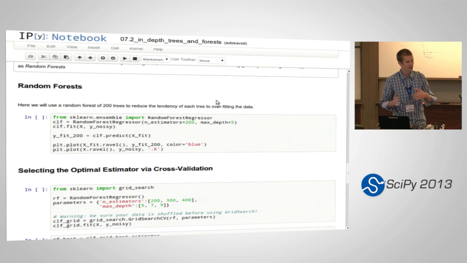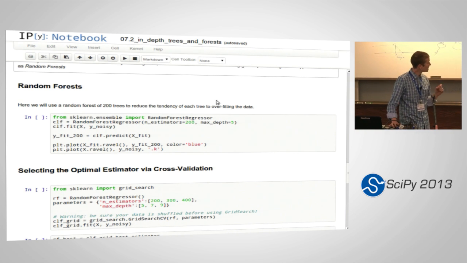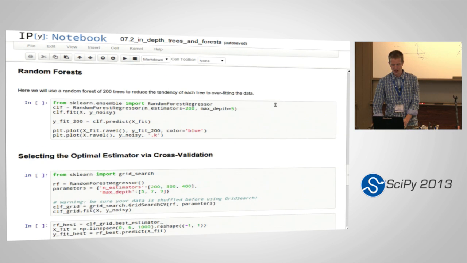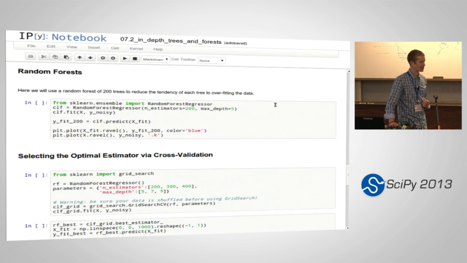And you end up with maybe 1,000 trees that by themselves are not optimal. But combined, they can actually do much better than any single tree by itself. And this is kind of a theme as you go into more complicated learning problems, is that combining estimators, you can actually do better than any estimator by itself.